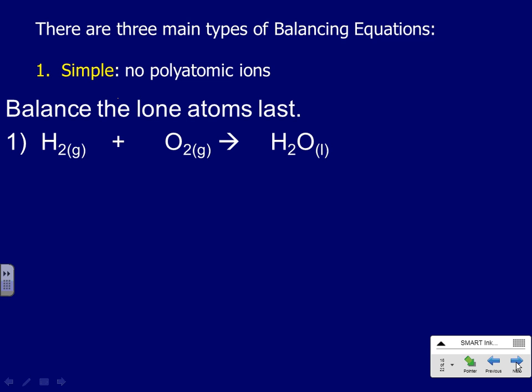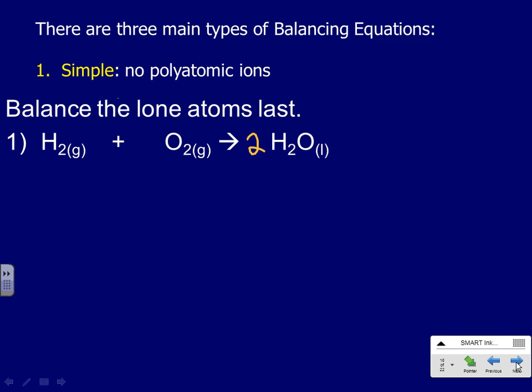What do you want to start with? We start with H's. How many H's on the left? 2. 1, 2. How many H's on the right? 2. Awesome. This is easy. That's great. How many O's on the left? 1 times 2. How many O's on the right? 1. Now, I'm not going to write out all those nice little times tables that I just did. How am I going to make the number of O's on the right become 2? Yep. Put a big 2 in the front. Now, I've changed the H's, but that's okay. That doesn't bother me. But I've balanced the O's.